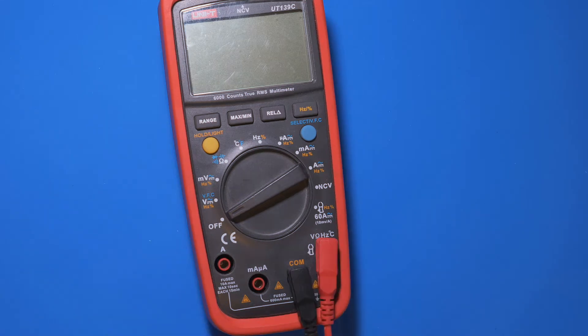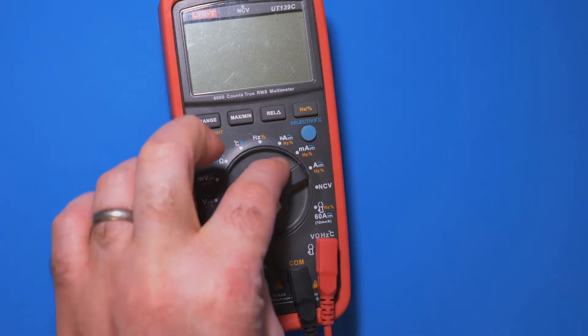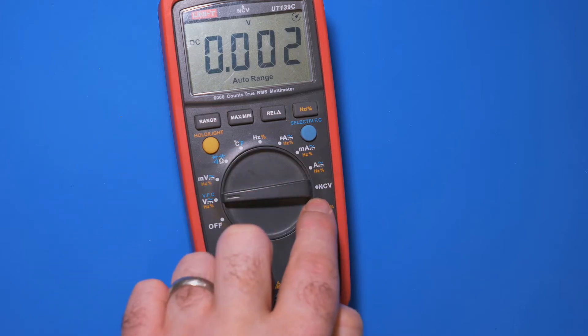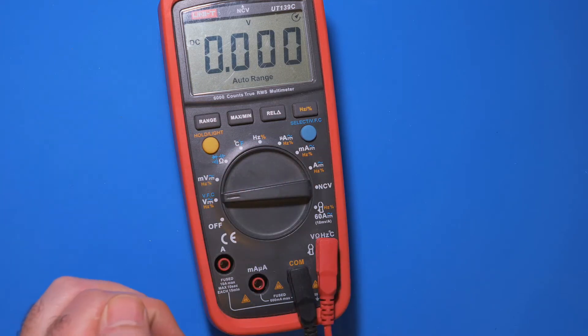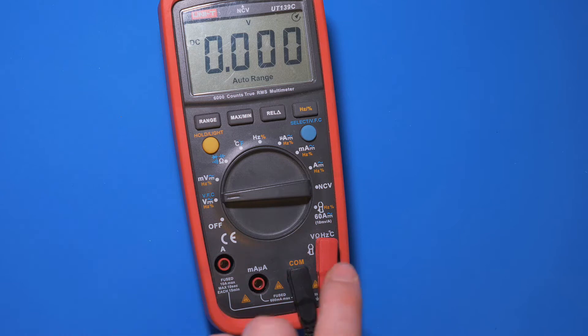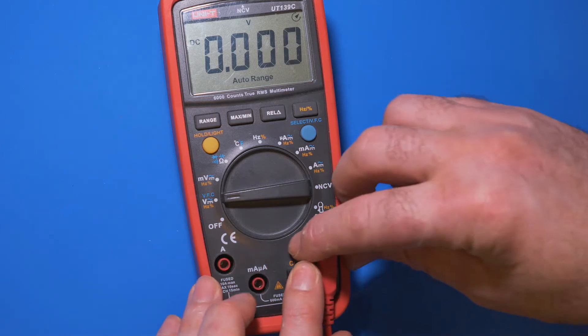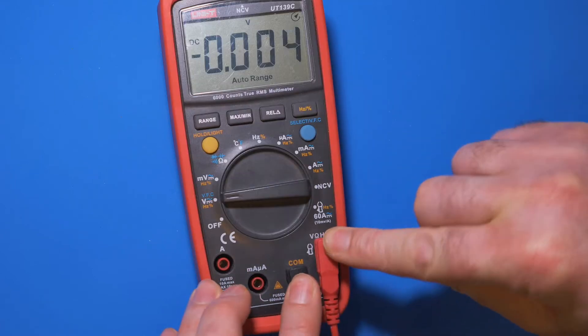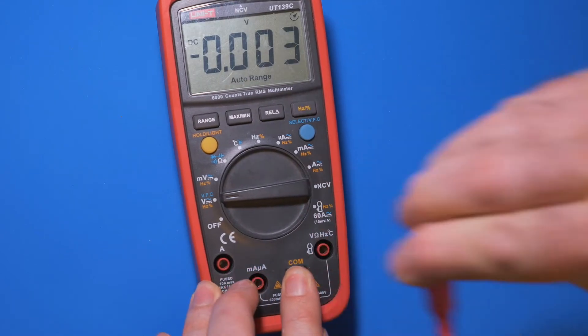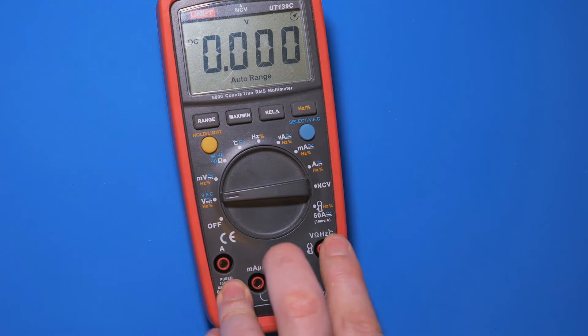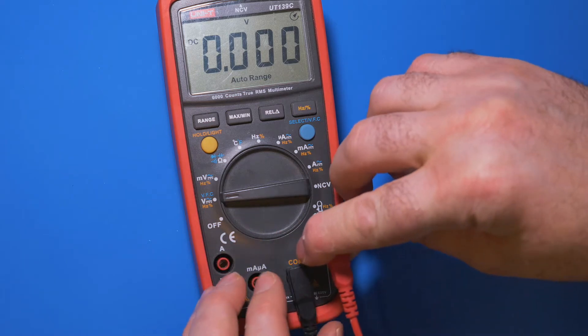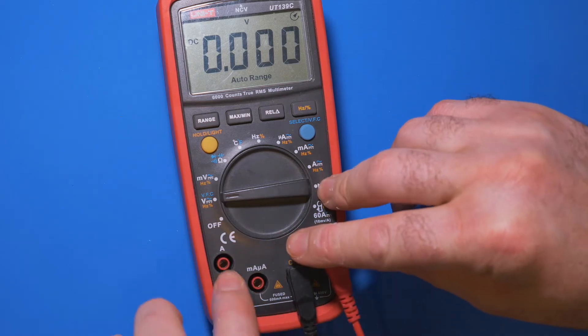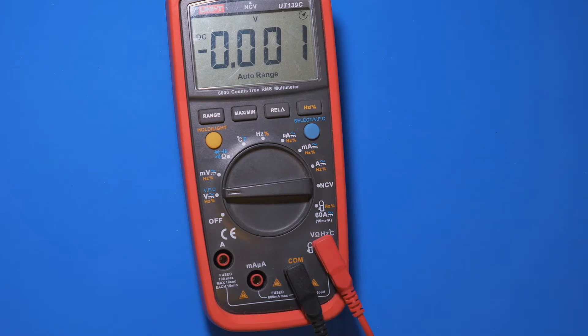Let's take a closer look at the device itself. There's a dial in the middle which turns it on and allows you to select things like voltage, amps or ohms for resistance. And down the bottom here, we have sockets for the probes. Most of the time, the probes are going to be in this configuration, which is essentially for measuring voltage or resistance. If you want to measure amps, then you'll be doing that over here.